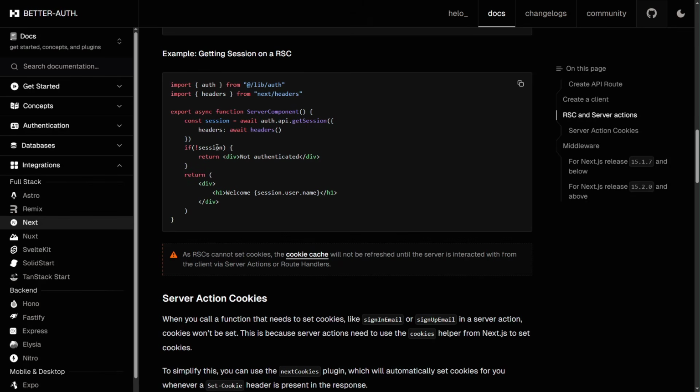In this conditional here, we are making an evaluation. If session exists, we fall through with this not here. If there's not a session, it's undefined, then we're not authenticated. Here, they're choosing to conditionally render things based off of if a person is authenticated. If they are, then we're able to get the user's name.